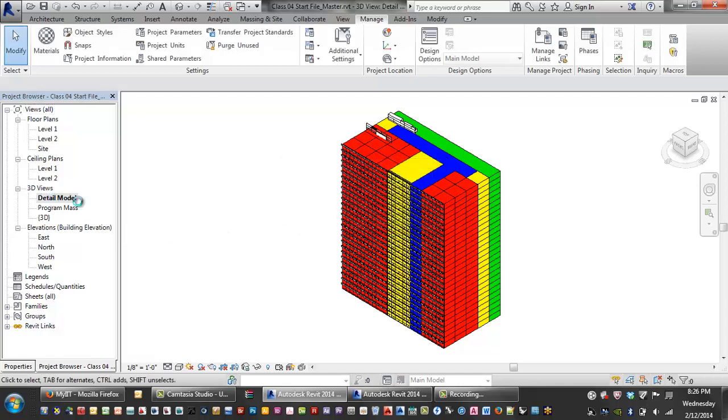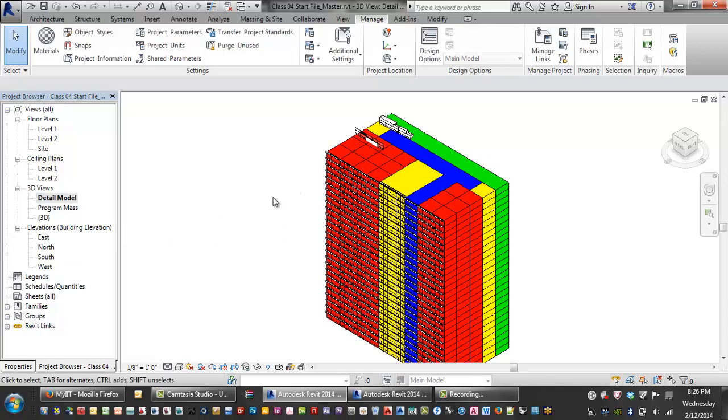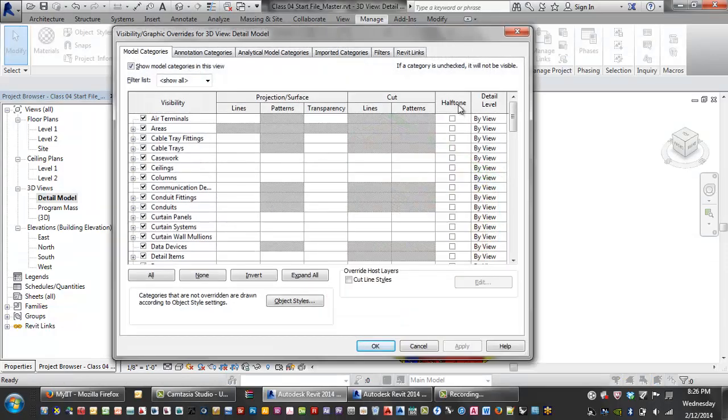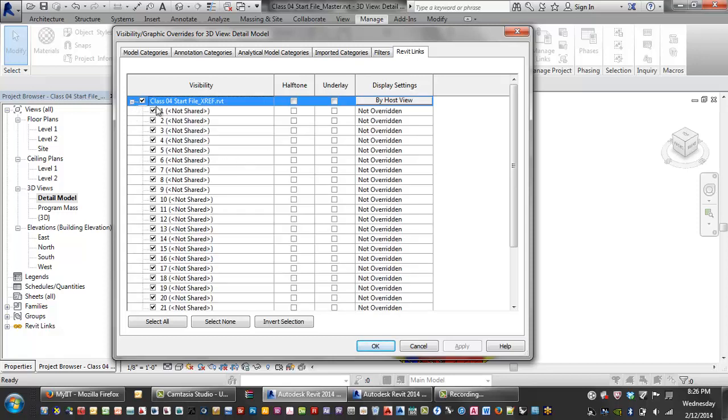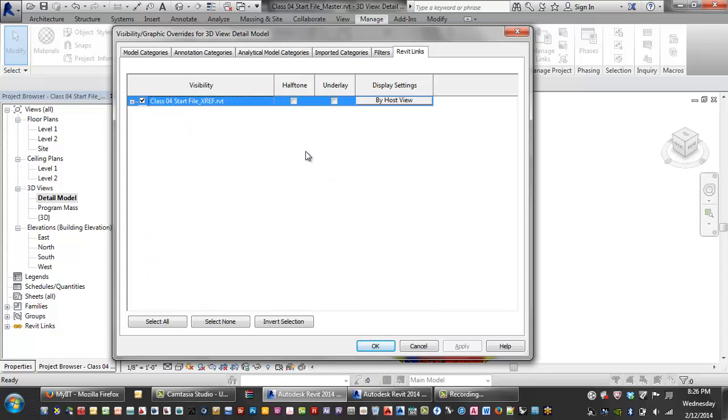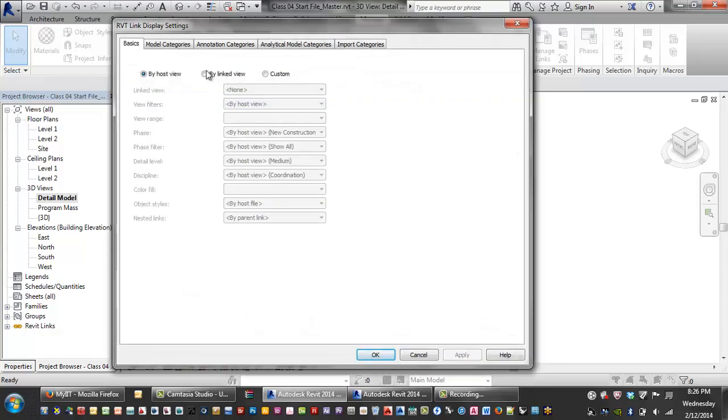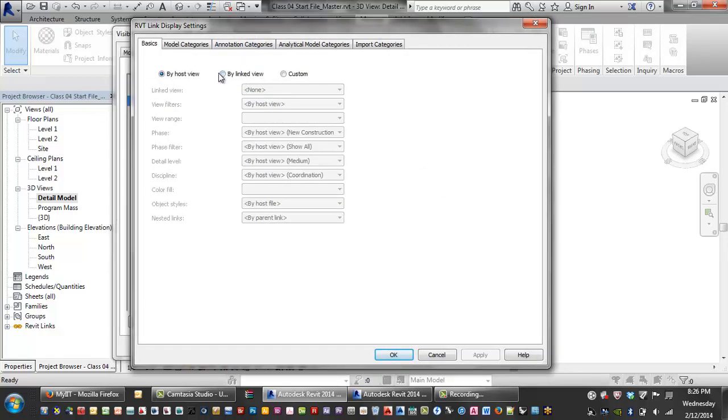And then in my detail model view, I'm going to go to VV for visibility graphics. And then I should see a new tab appear that handles Revit links. And then I need to pull that down. Actually, I could probably just leave it as is. And I want to edit my display settings. So I'm going to say that I'm showing this view based on the linked view of detail model. And I'm going to click apply and click OK.